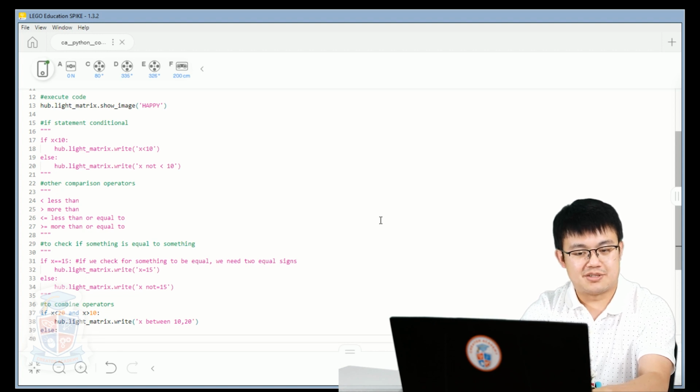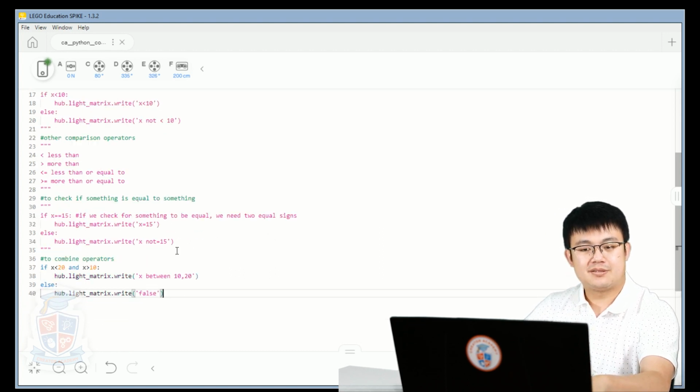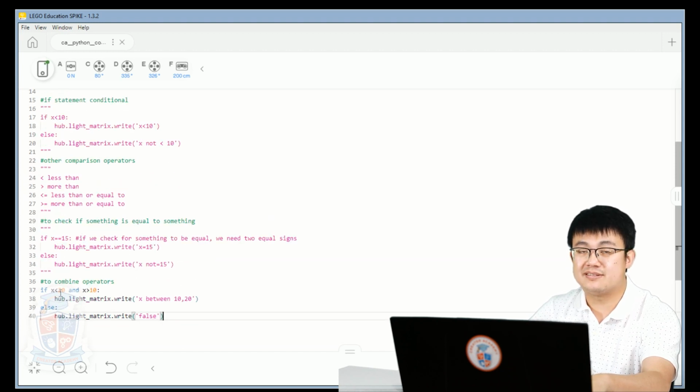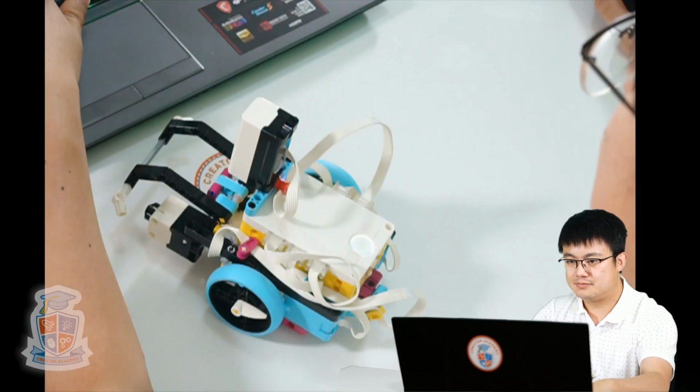Else we'll just write out false. Okay, so this is how we combine operators. And x is equal to 20 at the moment. So it is not less than 20, it is equal to 20. So it should say false right now. Yep, so typed out false.